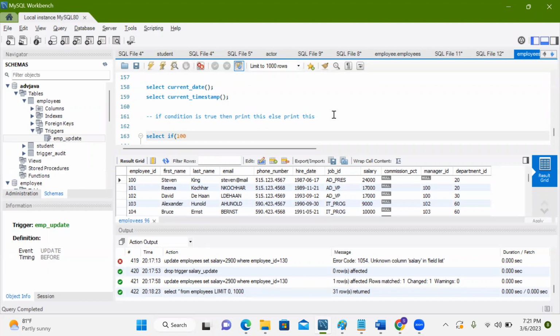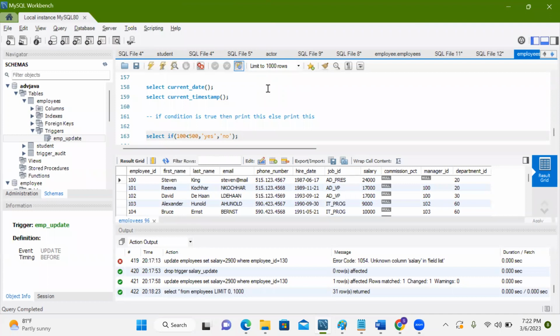If 100 is less than 500, then yes, else no. So we have written a select query and it contains an if condition. Nirosha, Niru, raise your hand, do you have any doubt?